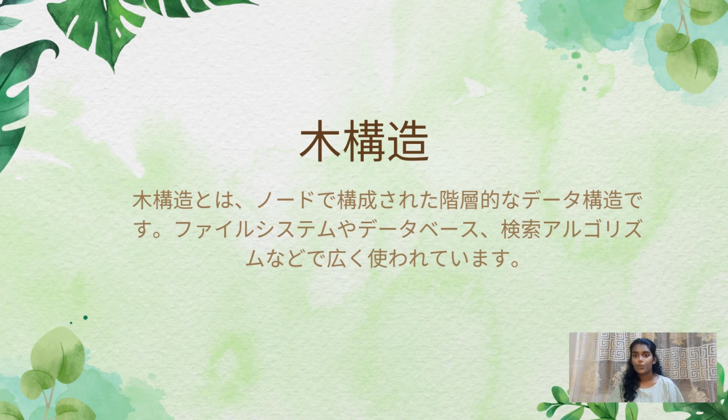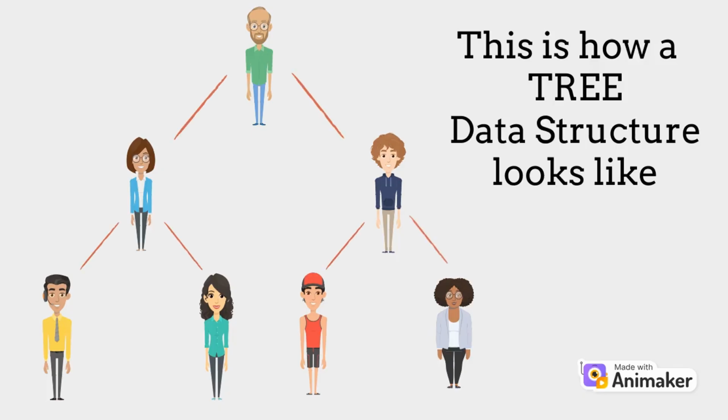This is what a tree data structure looks like.